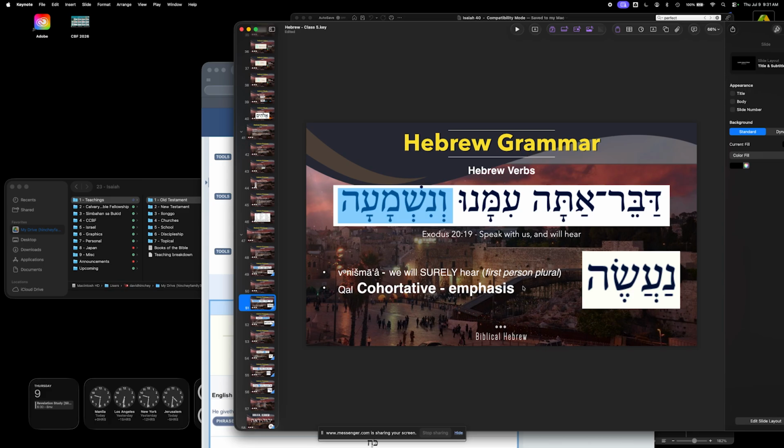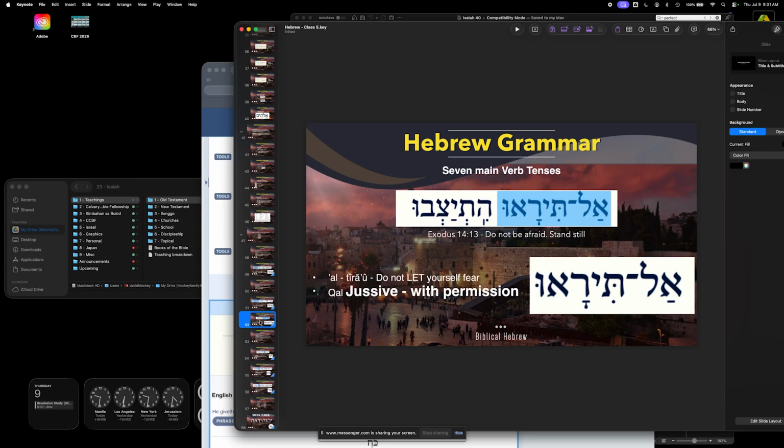All of it is cohortative. All of it is imperfect. All of it in the grammar there suggests a great desire to be faithful to the word, and yet they failed miserably. Why? Because we always will. We are not capable of keeping the law. And you see that played out in the Hebrew grammar, which is awesome. Beautiful picture. All that to be said, cohortative is intensive. It's emphatic. Joseph is permissive. You're asking permission, a desire, a choice that's being given.